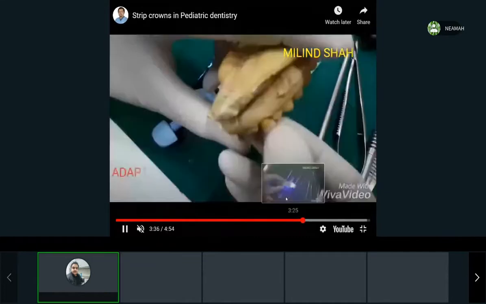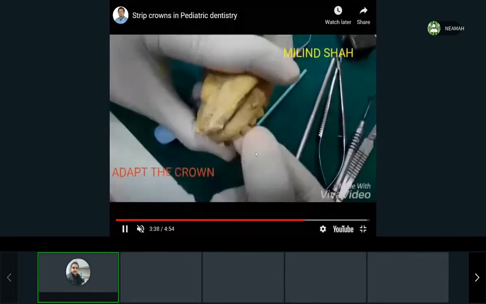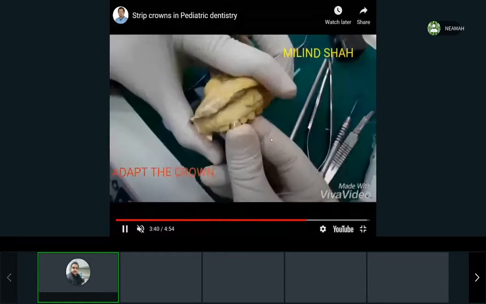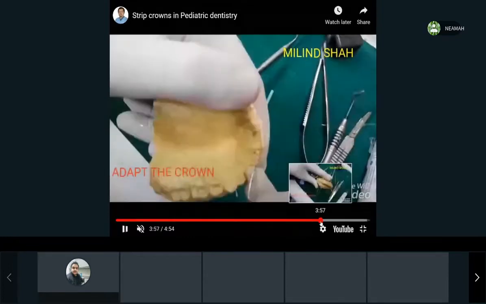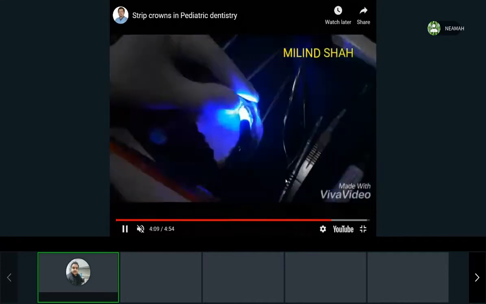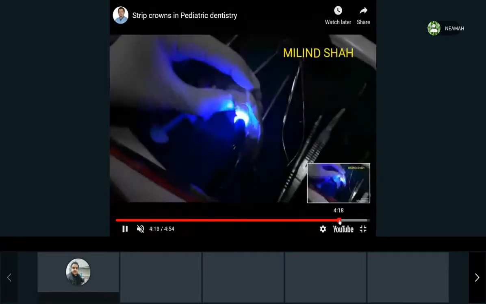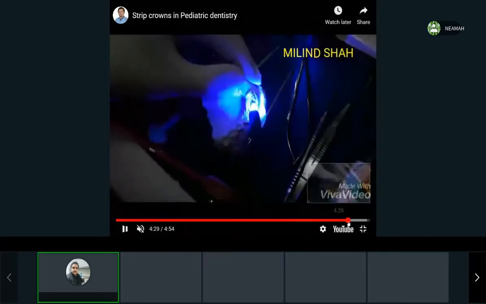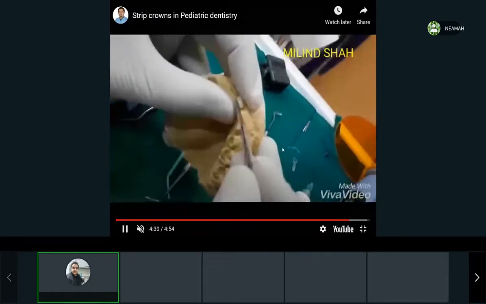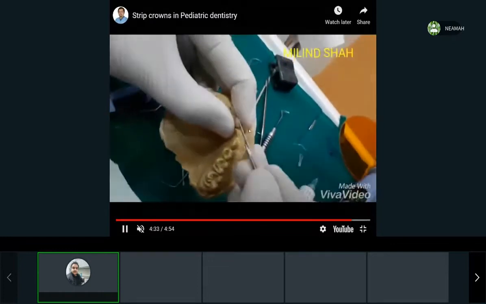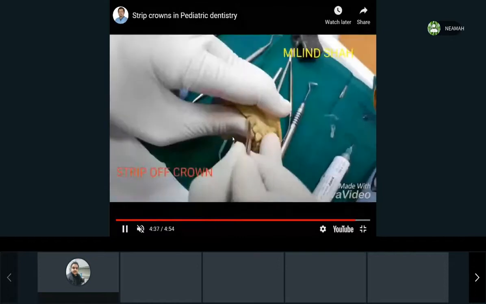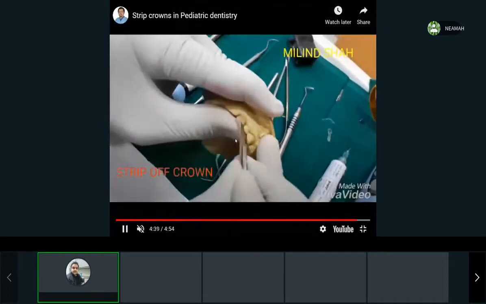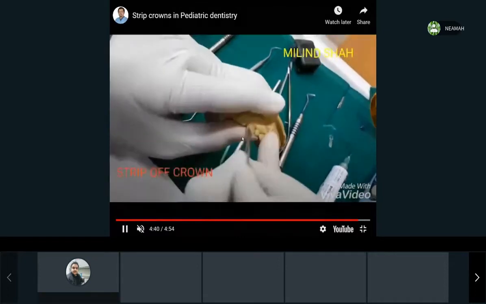And then see they're placing it on the tooth. All the extra stuff will come out, and then you would reduce all of that or remove it. And then you have to cure it so it sets. And once you cure it, you can cut off. So you see they're using a blade to cut off the celluloid shape of the crown. And what remains is just a complete nice crown out of composite.